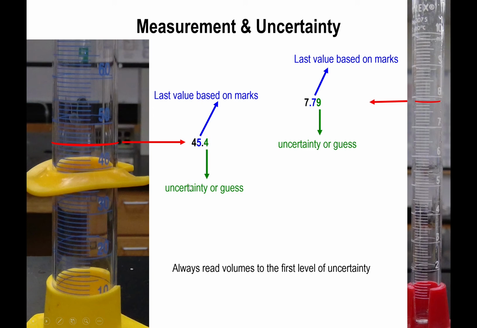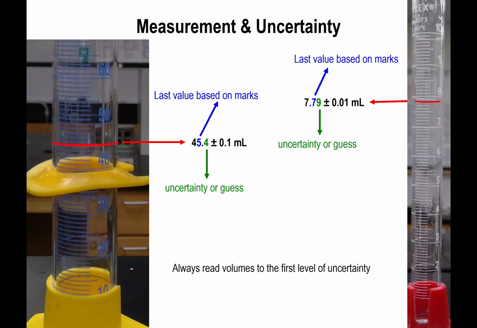And now this one is the value that you're guessing. The value that's not given with an actual tick is the in between. And same thing here. You have gotten the 7.7 just from the tick marks, but now we're getting the extra 9 from the in between. It's very close to 7.8, but it's not quite there, so it's probably 7.79, 7.78, and that's the guess that we're making. But we're going that extra step, right? So it's not just reading the lines of the graduated cylinders, it's just going that extra step.